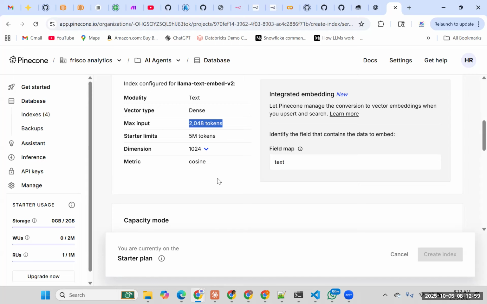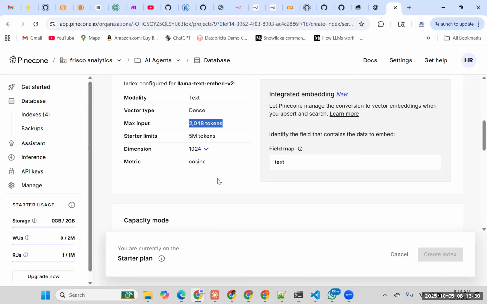So 10 pages is 10,000. So when you put a document of 10,000 words, you have to split it by at least, say, maximum 2000. So your document will be split into 5 chunks. You cannot make the entire 10-page document 2 chunks. Then it will be 5,000 tokens per chunk. Then it will fail.